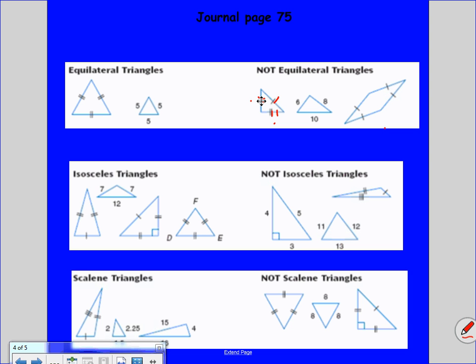Isosceles triangle. Whenever I think of an isosceles triangle, I always think of a tent, like a little teepee style tent. These are all isosceles. At least two sides are the same. Over here, all the sides are different. These are actually a bunch of scalene triangles. They all have different lengths. Look down at the bottom. These are scalene. Once again, scalene means all the sides and angles are different.